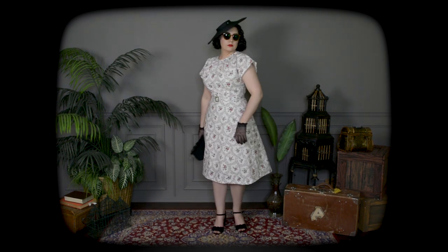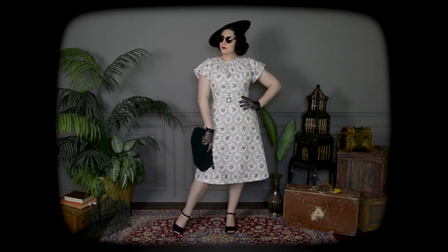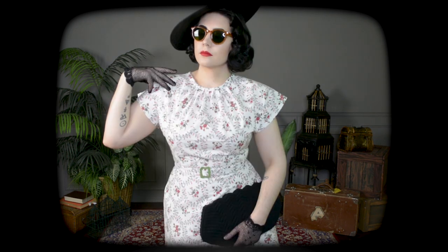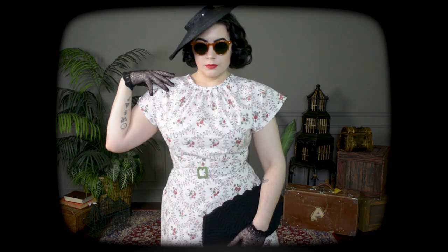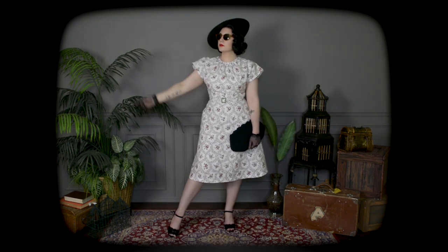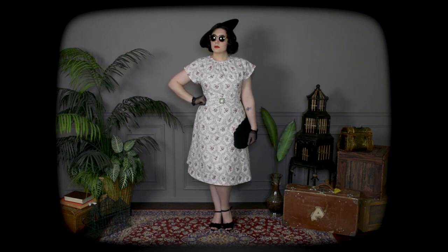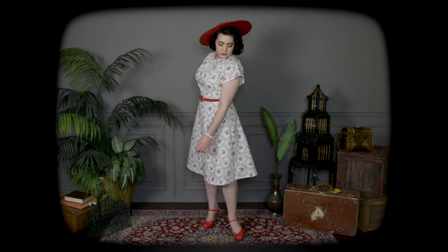This next dress also features my all-in-one kimono sleeve, but I've taken the darts from the waist and gathered them into the neckline instead, and then used an A-line skirt on this one for a more 30s look — especially with the celluloid belt buckle and matching little belt I decided to do for this dress. This is actually made out of an Ikea duvet cover. That's right! I used the rest of this fabric for making a 1950s dress in the past, but I had some leftover and decided to try and make something else — a little bit more 30s, fresh spring 30s dress. Here it's paired with black for a contrast, and then of course with red in the print, how could I not also pair this with my red accessory set?